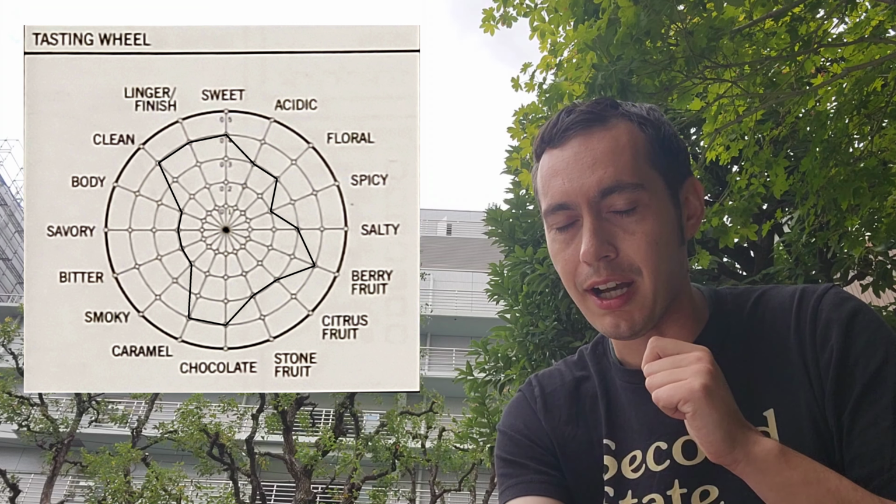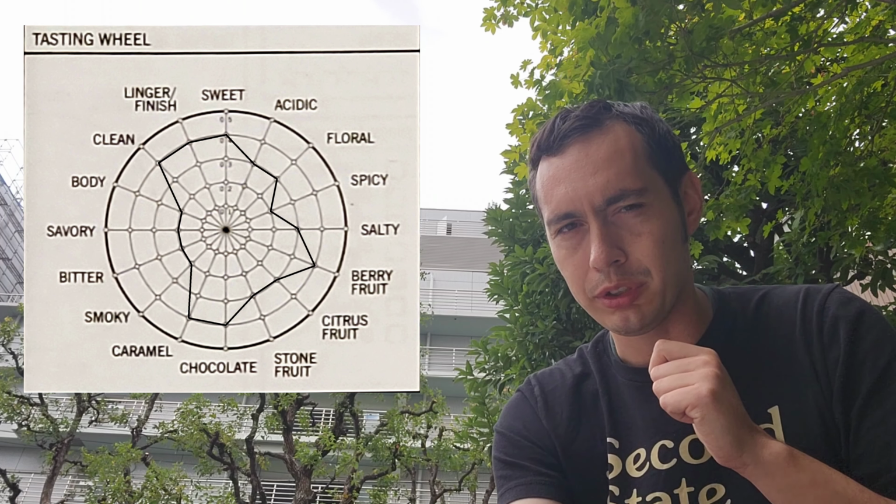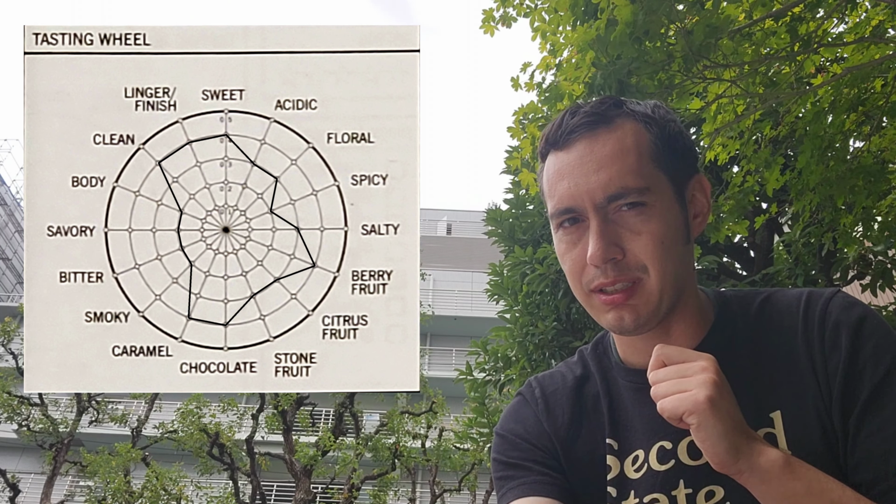Florality, level 4. Yes, a little bit more of those subtle floral components to it. I don't know if I could necessarily say great definition to it, but kind of that soft floral chocolate that I can experience from just a number of coffees, especially prominent in Brazilian coffees.